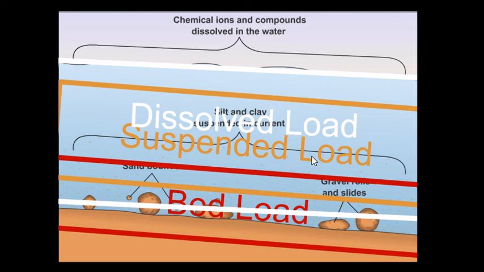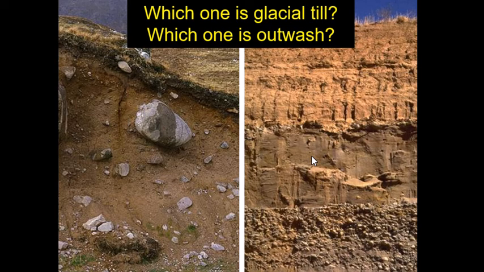With all this in mind, which one of these pictures is glacial till and which one is outwash? The answer is this over here is glacial till. This over here is outwash. You can see the layering. It's sorting things. That's what I mean by sorting. Heavier stuff at the bottom, lighter stuff at the top. In the case of glacial till, it just drops everything in its spot. It just dumps it. So you're going to have big boulders mixed in with smaller sediments, little chunks of gravel, and so forth. So here on the left, glacial till. Here on the right, outwash.